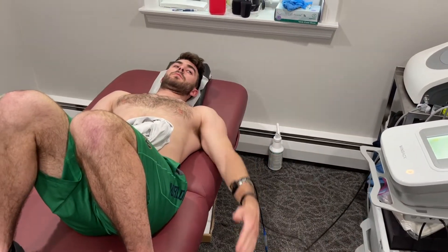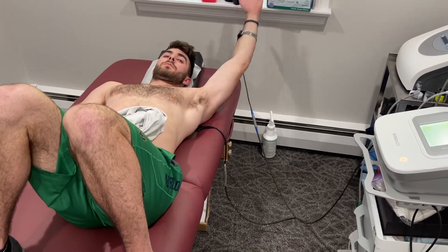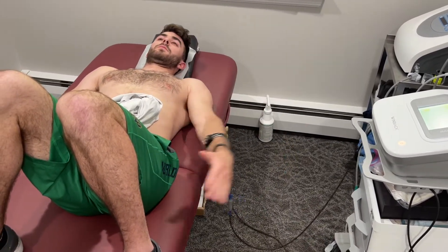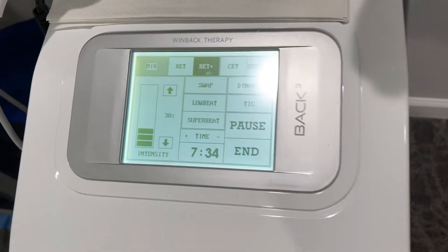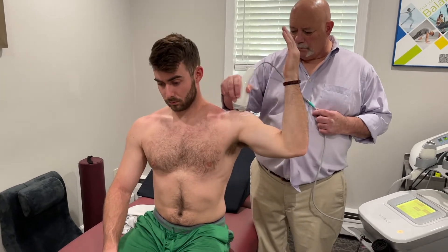We started him on the windback supine because he had a stability issue, and we had him doing rotation, flexion, and extension. Now we've progressed to doing range of motion with the CET and the RET going right through the shoulder. We've also done some of the mix mode with motion going right through the shoulder, and now I can really focus in on where I think the labral tear is.